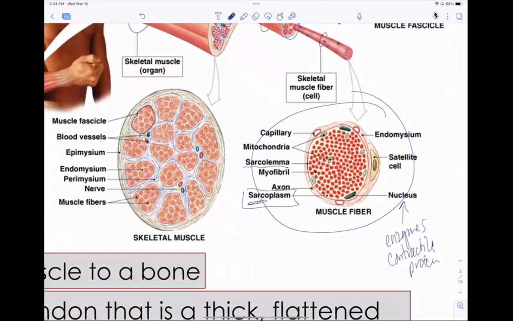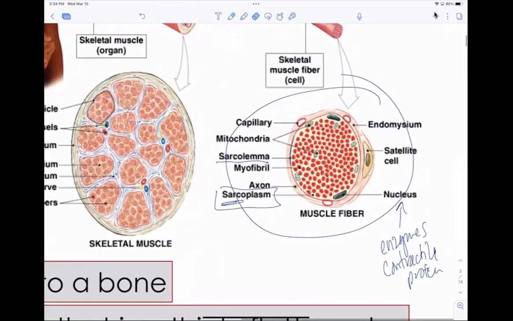Deep to the endomysium, you have the sarcolemma. Then you have sarcoplasm surrounding it. That's where glycolysis is going to occur, taking the energy out of the bonds of the glucose molecule and transferring it to ATP. If you then go into aerobic respiration, like we talked about, which is the Krebs cycle and oxidative phosphorylation, that's going to happen in these little guys right here, the mitochondria. Now you have these little red dots, and those red dots are called myofibrils. These red dots are all myofibrils, and myofibrils contain sarcomeres.